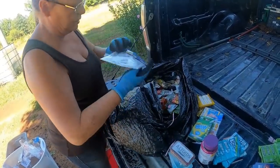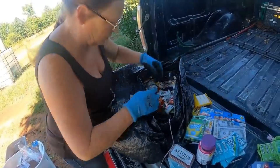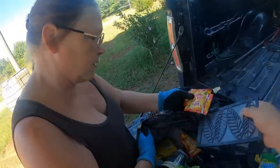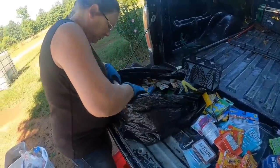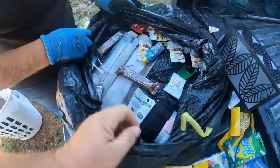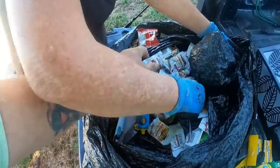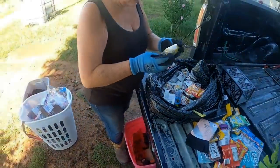More Altoids. U.S. coins and bills. Skittles. Nope, these are not Skittles. These are Starbursts. And we got some of these, some more Juicy Fruits. A little flour. There's just a bunch of other odds and ends with everything in there. Tacks. More gum. And the Brussels Stovers. Yep. Some more Starbursts. All right. Oh, you already said that. And these.